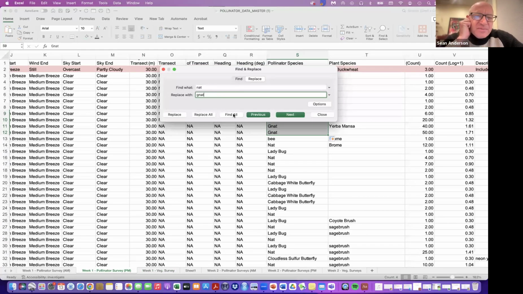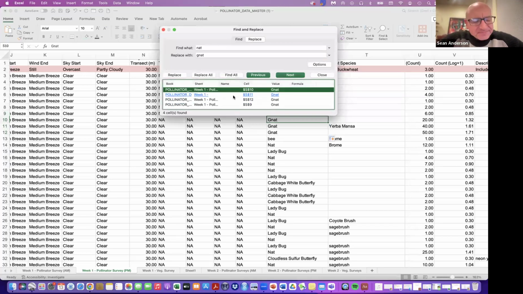Yeah, so Professor Speed is using the find and replace, or just the Command F for the find, and then you can kick into the find and replace option if you so wish. And so just see how he has this right here, you could do it one by one. It could go to the next "nat," because he said find "nat." And then you say replace it, and you go, okay. And that would be stepping through with the next or the previous buttons. The other option is the one that says find all or replace all, and then it would just do them all in one fell swoop. So all these things, you have a level of control.